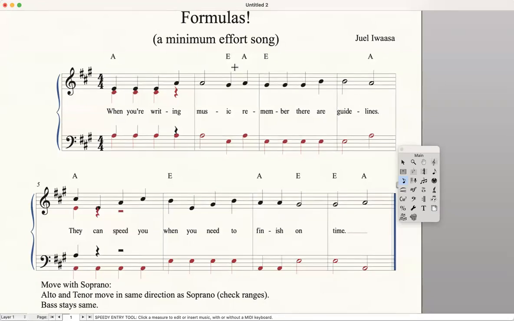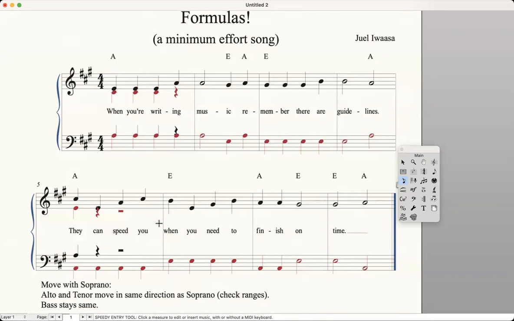So let's start at the beginning. I've got two roots, A, C sharp, and an E, a third and a fifth. So it's set up in root position. It's all good to go. The spacing's okay. The doubling's okay. The ranges are fine. It's fine to have a unison like this. Just can't have the tenors go down below, except in special situations.